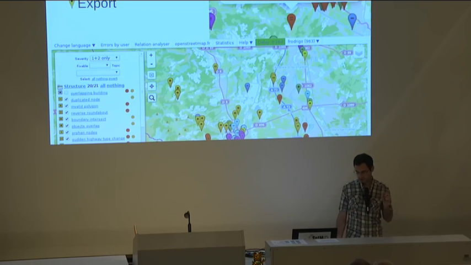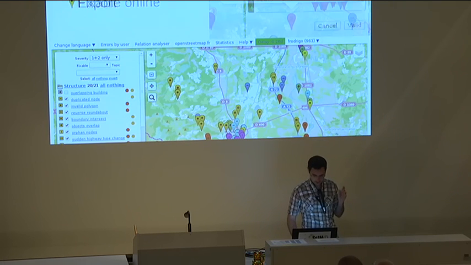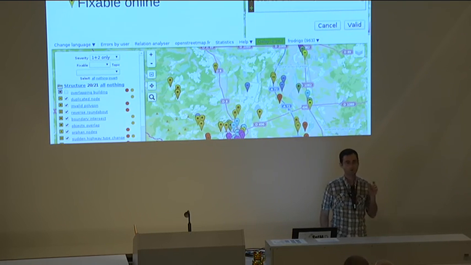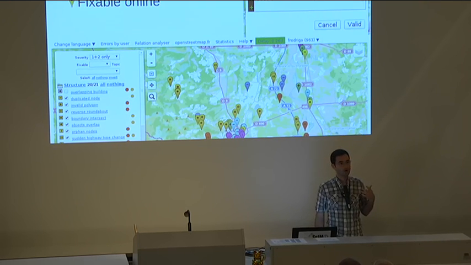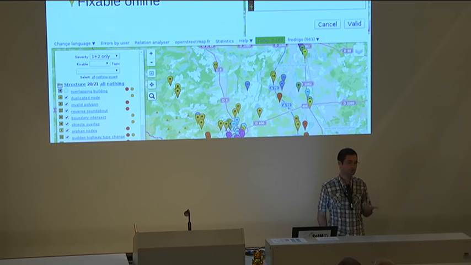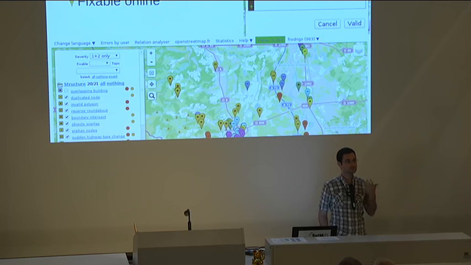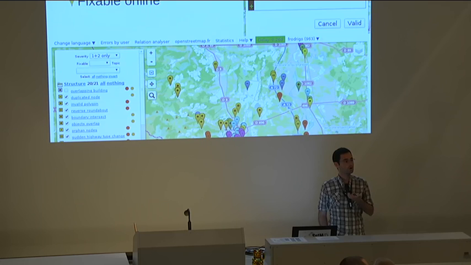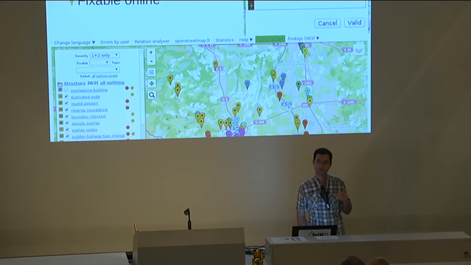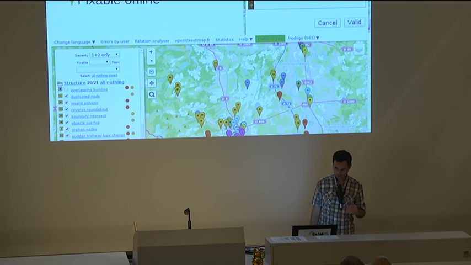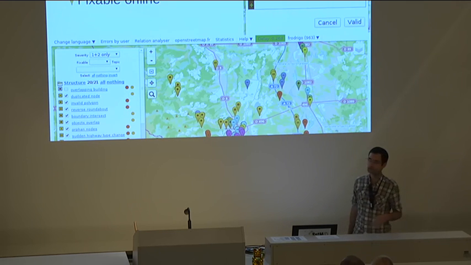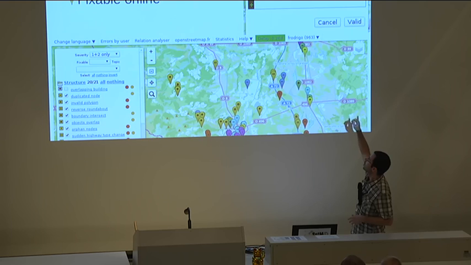We want to filter on the fixable, because we added on Osmose this spring a mode to show Osmose on mobile devices. On a mobile device, you have no iD, you have no JOSM. So you need a way to fix errors directly from Osmose. So we added a filter to show only errors with a fixable proposition, and we added a tag editor. It's an editor integrated directly into Osmose and shows you the tags.